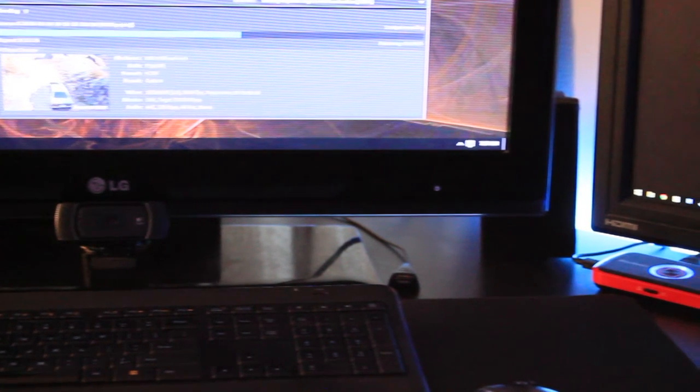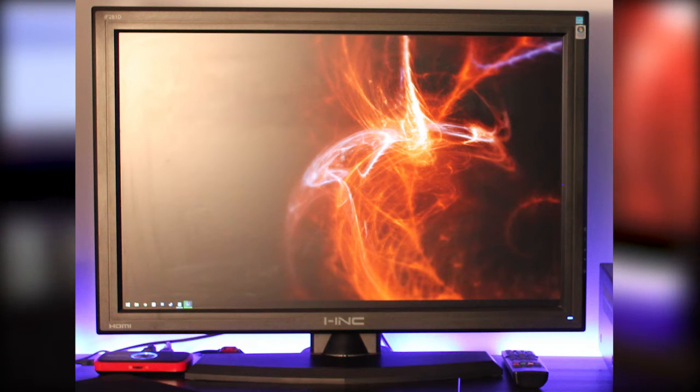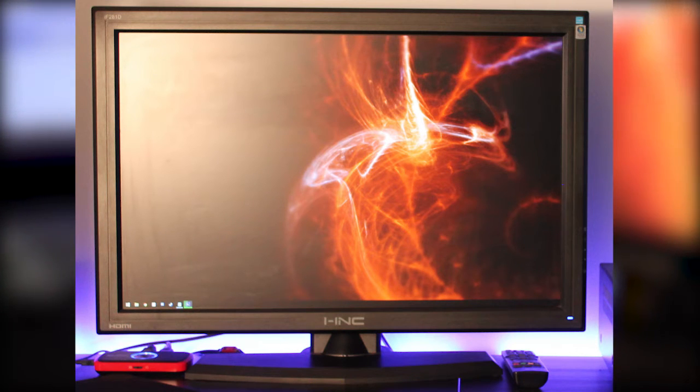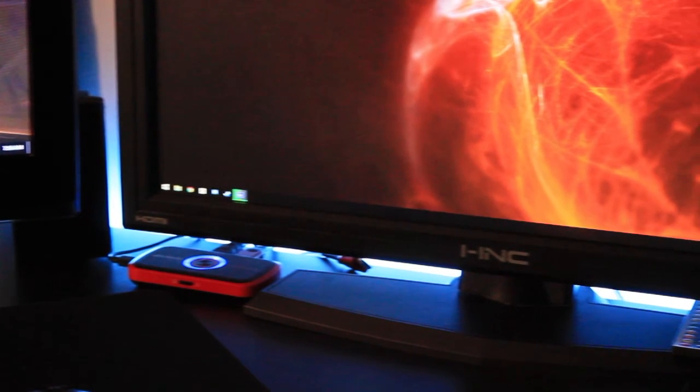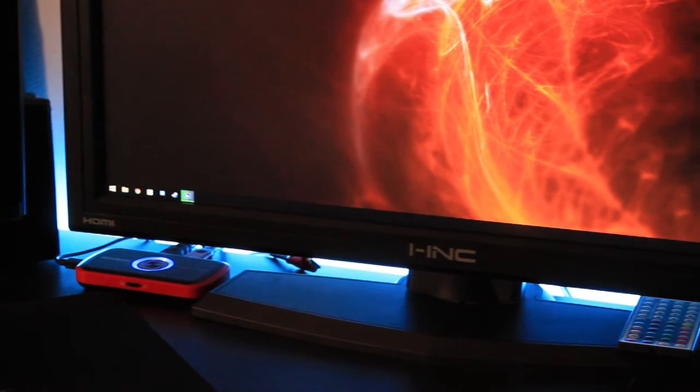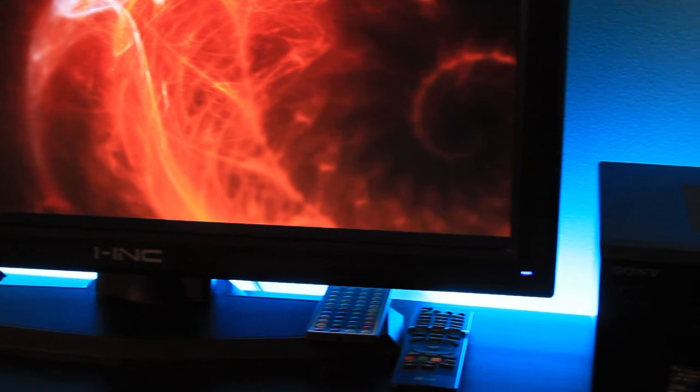You might have noticed I don't have a true gaming mouse and keyboard — that's just because I prefer to play with a controller. Moving on, there's my old monitor to the right that I use to keep an eye on things when I'm live streaming. I keep it turned off most of the time because it puts out a ton of heat and it just doesn't have the best display — that thing is ancient. If you look closely, you'll see the live gamer portable that I use to capture gameplay from my PS4 and Xbox 360 for live streams and videos.